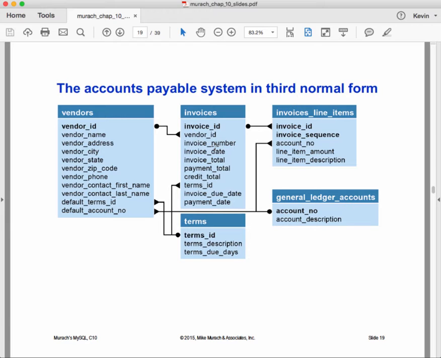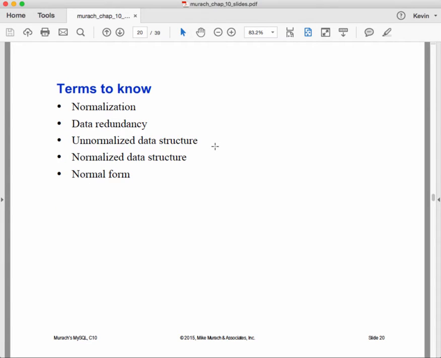So this is normalized. So terms to know: normalization, redundancy. We don't want redundancy, which means that we want columns to appear only one time in the database unless they're appearing as a foreign key, in which case they simply point to the table that has all the data.